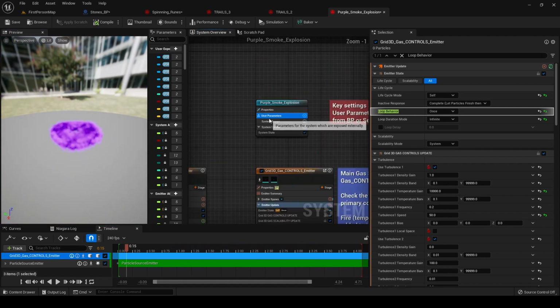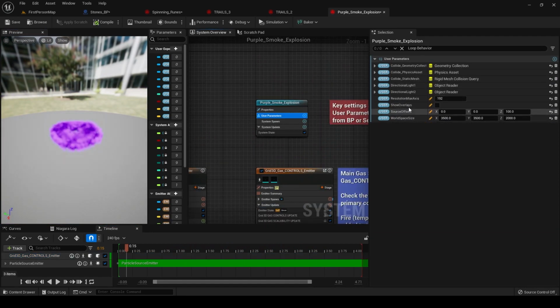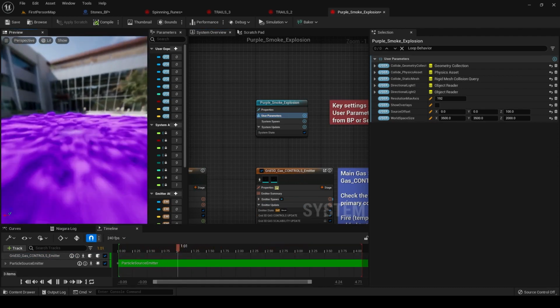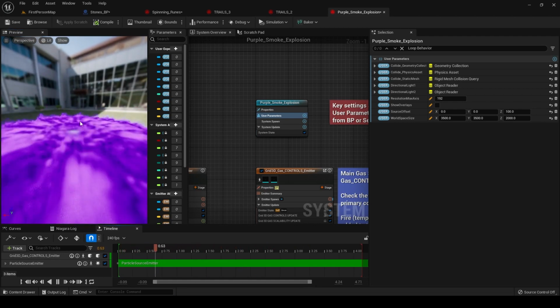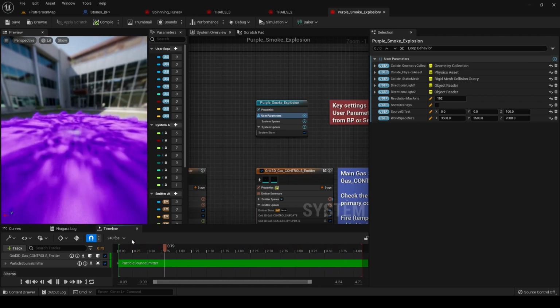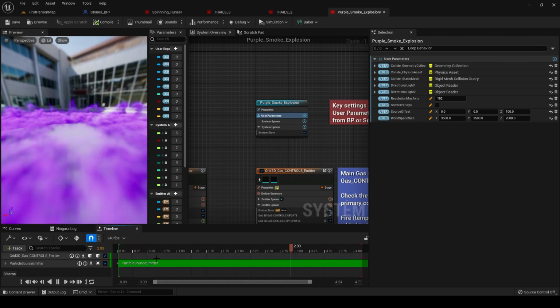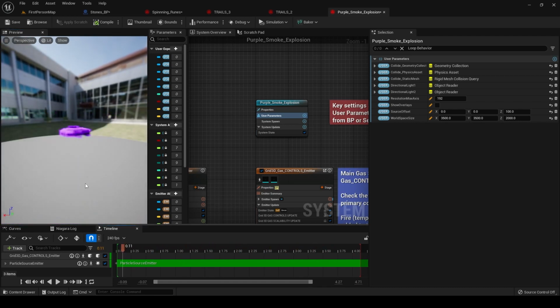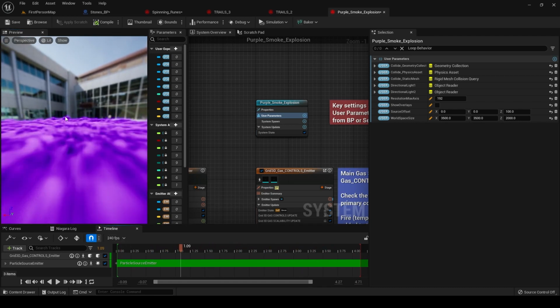Make sure you also have your user parameters and how big you want it to be able to be. This smoke can also collide with objects as long as you give it the right tag, but that's not necessary for what I'm doing here. I don't need to have collisions with much of the surrounding area since it's all just going outward. And yeah, that's how I set this up, and in conjunction with a Houdini simulation on top in the middle of this, you get a very interesting looking explosion.